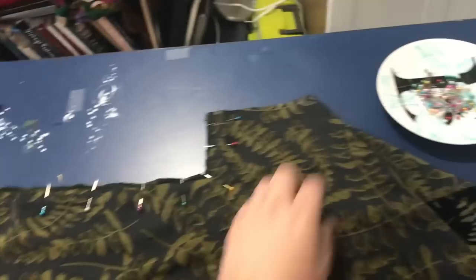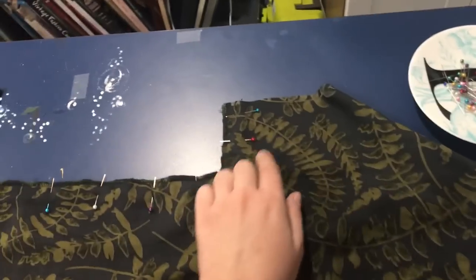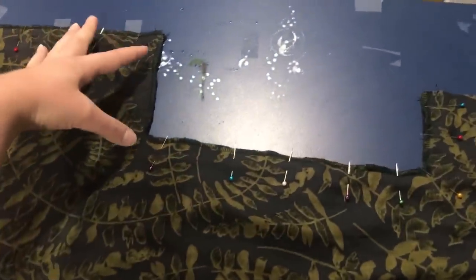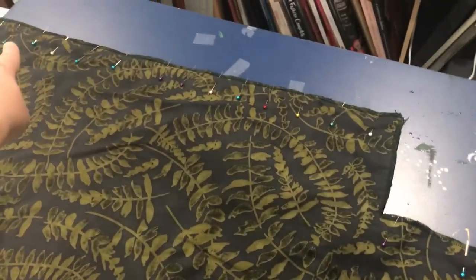This is the top shoulder neck area. Here's my little sleeve extension area. I have the bottom of the sleeve pinned down the side seam, skipping the skirt extension here, but along the skirt, yes.